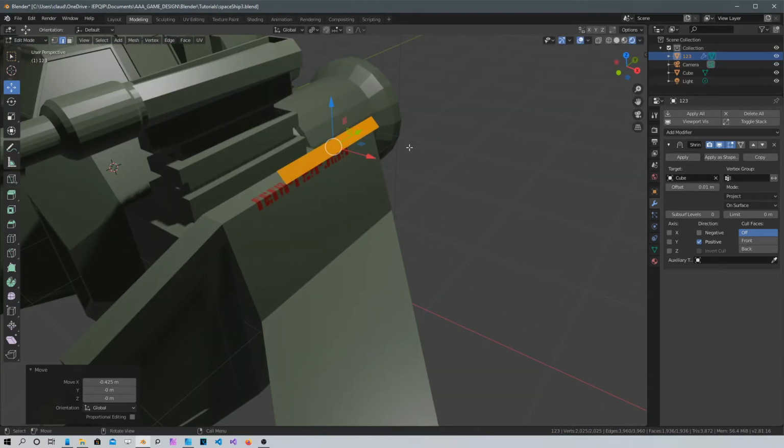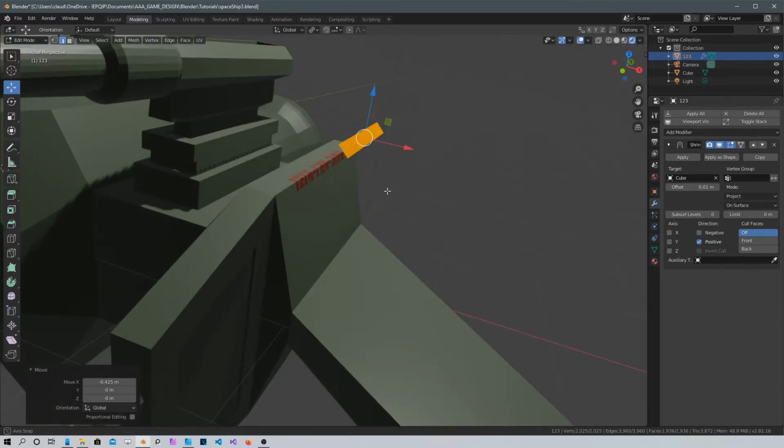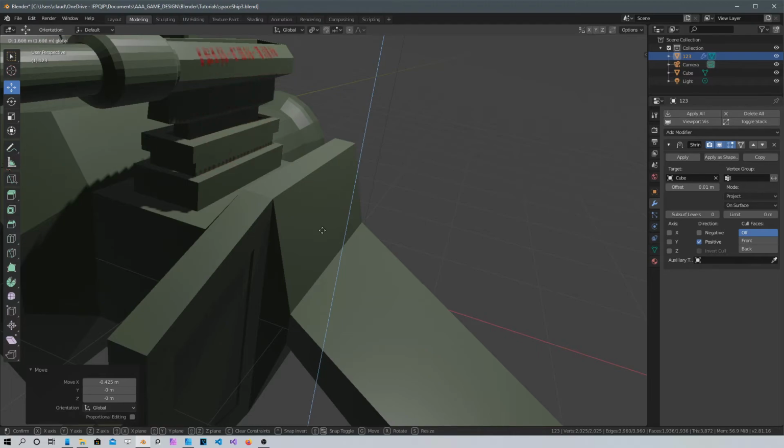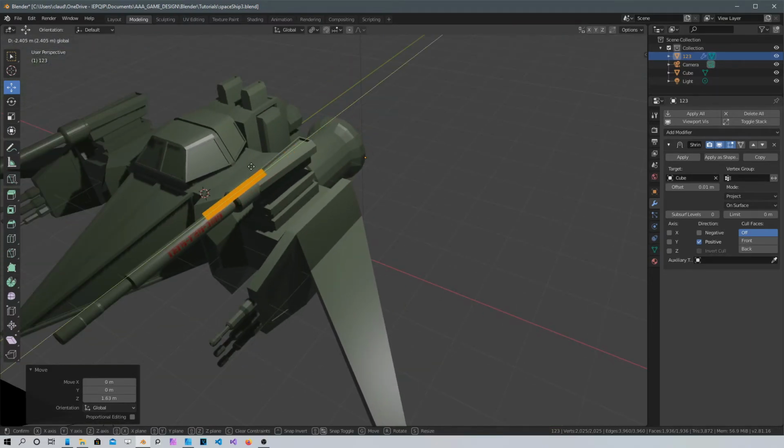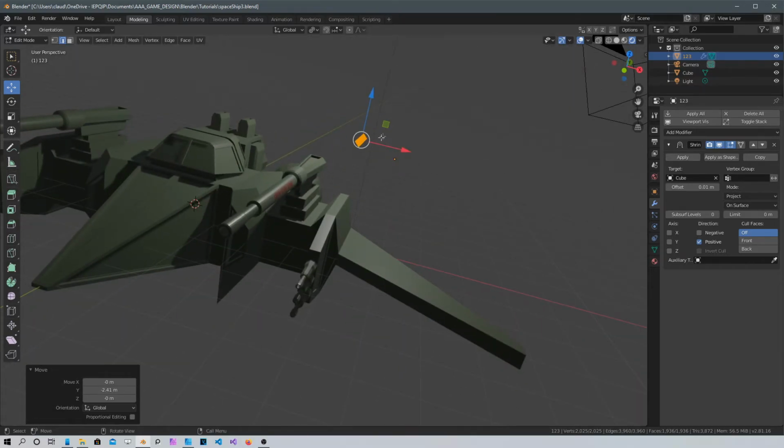Or if you have a cylinder, like I have these guns here, the best way to project it is at 45 degrees, just like I did. So let's take it up there and see how that works. Let me bring this in a little bit.